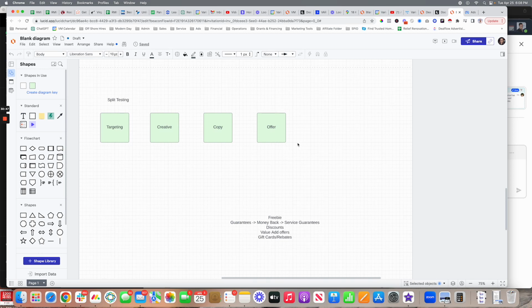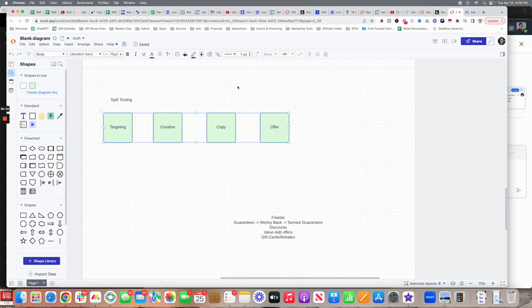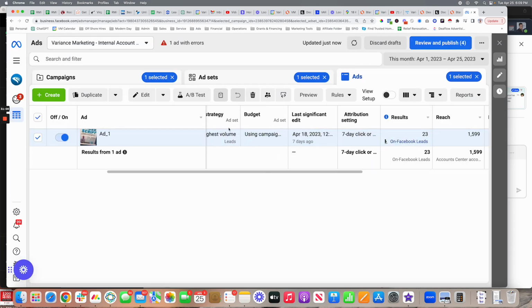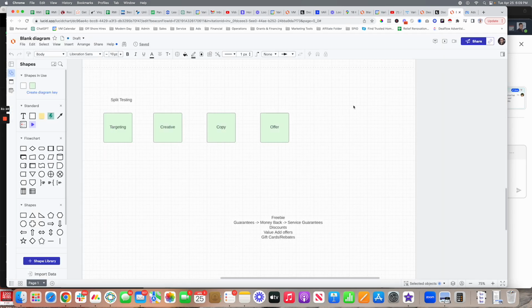So your goal is to arrive at the point of optimality, and that's when all four parameters are done perfectly, bringing in the lowest cost per result. Once you do all this, you spend $100, you have 100 leads. $1 a lead, ideally, right? $2 a lead. I didn't even run this exercise. You can see I'm already getting $2.50 a lead without even doing this yet, or this yet, or this yet. The only thing I'm running a test on right now is targeting, like I showed you. So these three, I'm not even split testing yet. So I can get my $2.50 a lead down to probably 10 cents a lead if I finish the rest of the split test. Okay? So you can see how powerful this is, right?